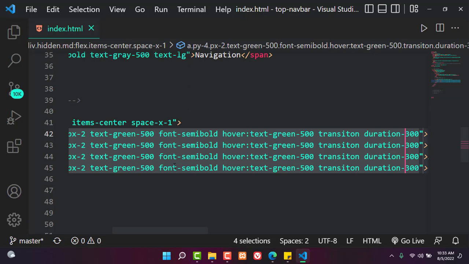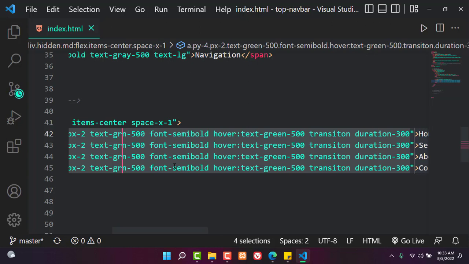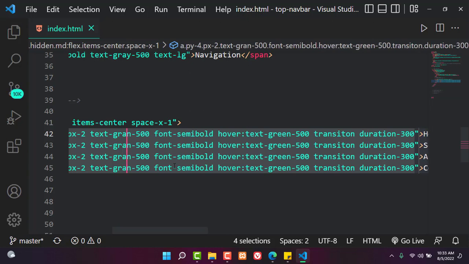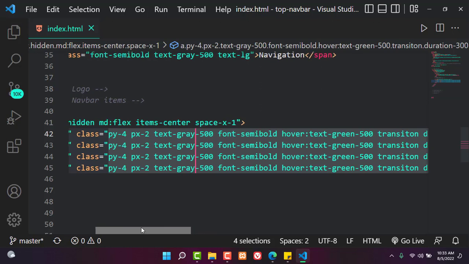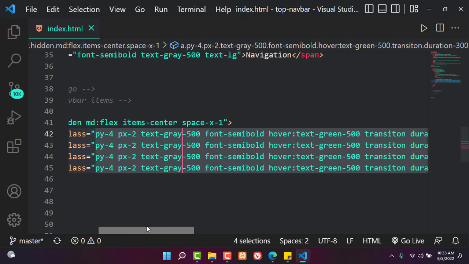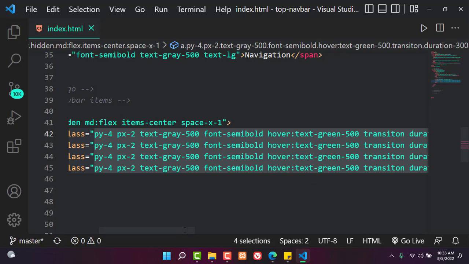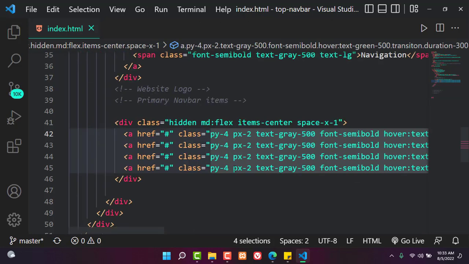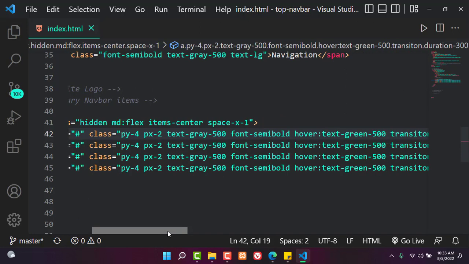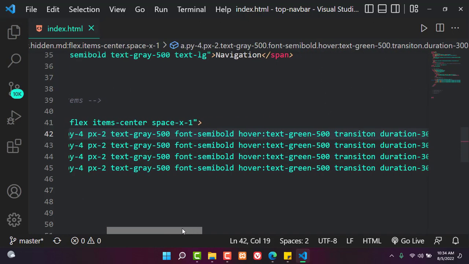And sorry, this one should not be green, of course, because we have the hover being green here. We should also not have this one being green. We should have this with a different color. And of course, as you might have seen, it will be a gray in color, and on hover we're going to have it with 500. So that's basically it. But of course, remember, for the home we do have it with that line below it, if you have seen the demo.